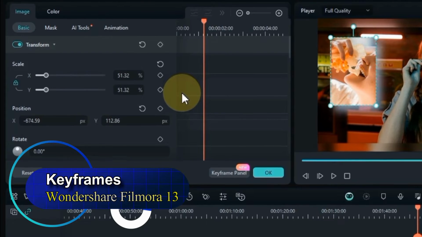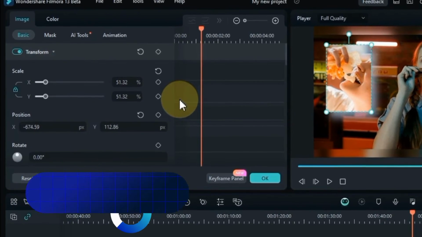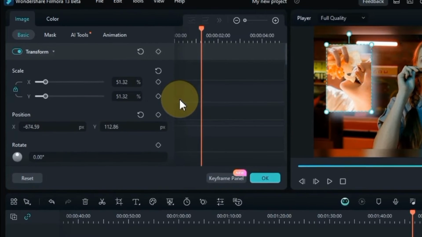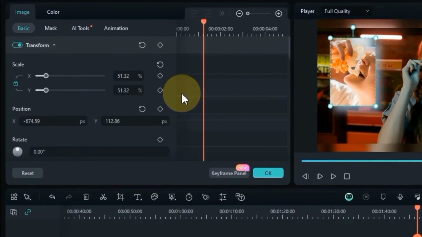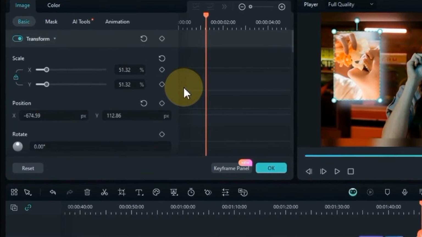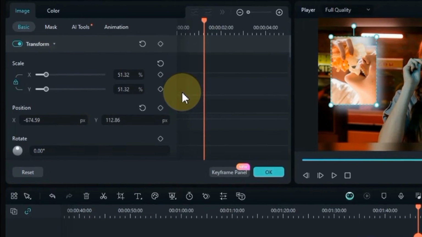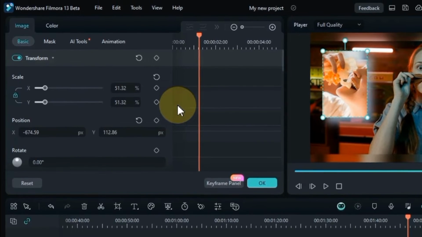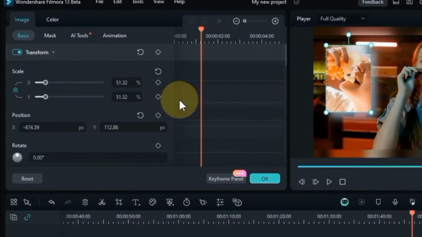Here's our Keyframe Graph Editor panel, a tool for managing keyframes effectively. Let me explain what keyframes are and how they function. Keyframes act like checkpoints in your video animation, guiding your video editing software on how to move and alter your video elements over time. They're crucial for creating smooth transitions and captivating effects. I hope you now grasp the purpose and operation of keyframes.